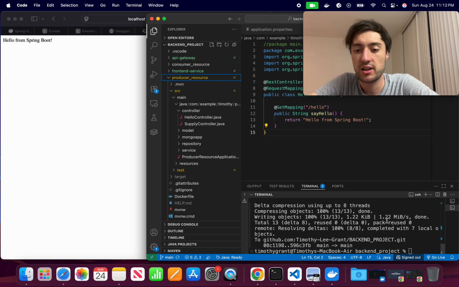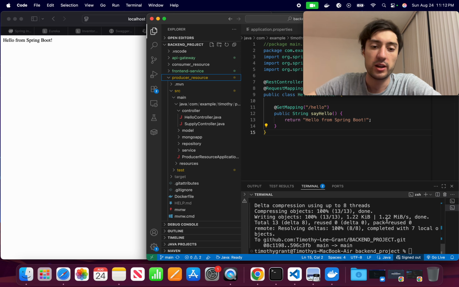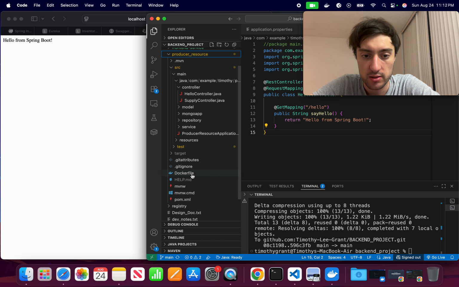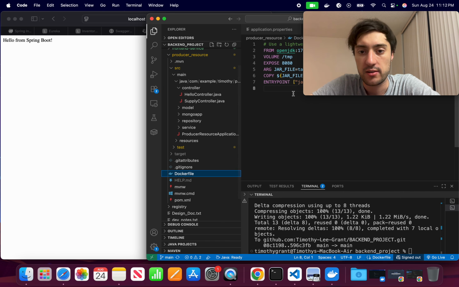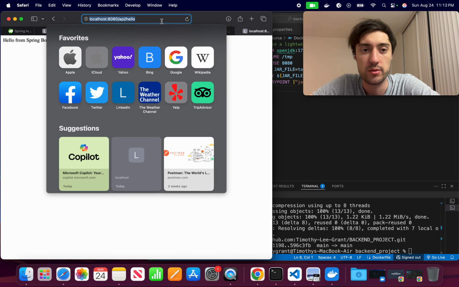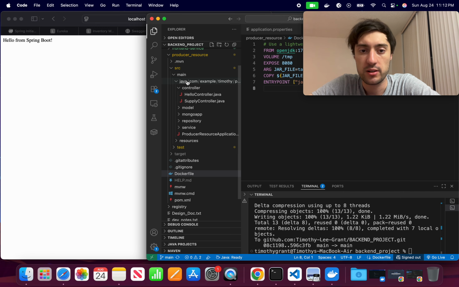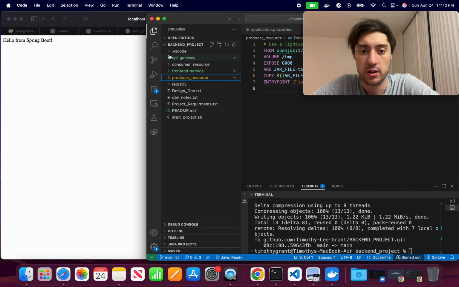I have its Dockerfile right here, and from this I was able to run it and build it, and from that I was able to ping it from my localhost. So now what I'm going to try to do is expand that out into my other resources.